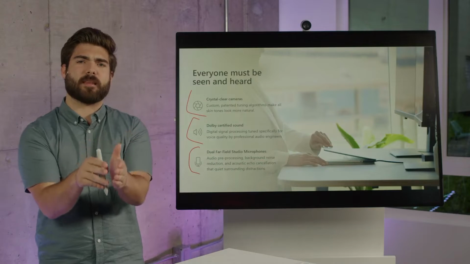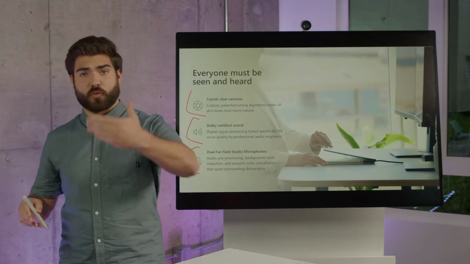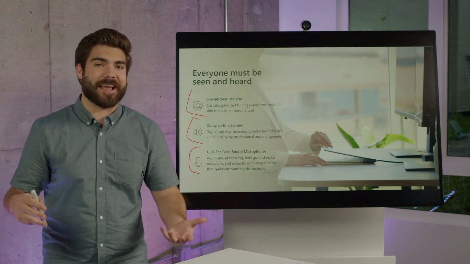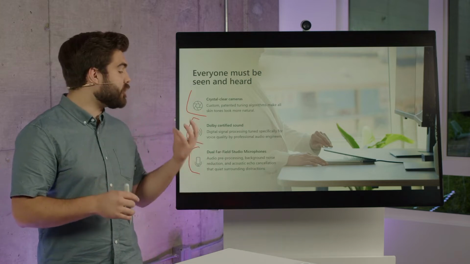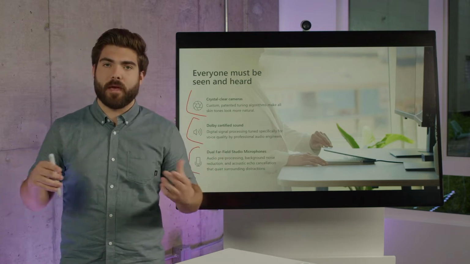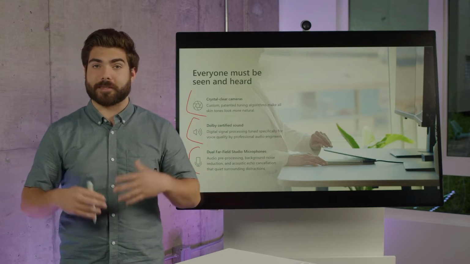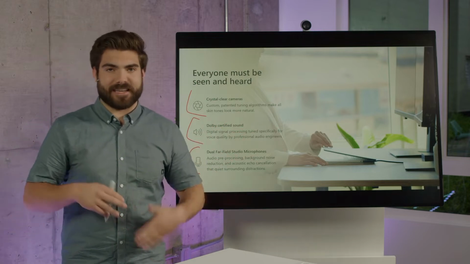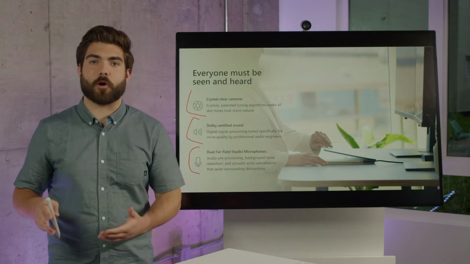So whether you're the type that likes to sit directly in front of your device at your workstation and just work from there, or if you're more like me, clearly a little bit energetic, a little bit caffeinated, and you're up and walking around your device, they are tuned so that they will pick you up and tune out background noise no matter where you are in relation to the device in a given space. So this is some of, again, that TLC, tender loving care that Surface has put into their devices to adapt them to this modern work world.